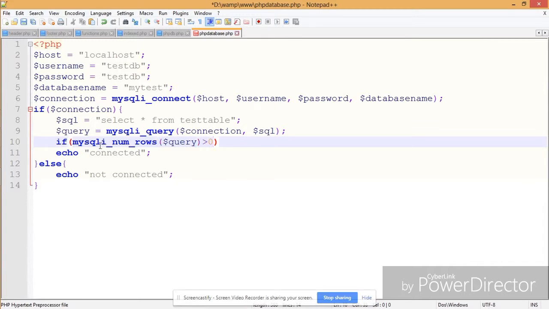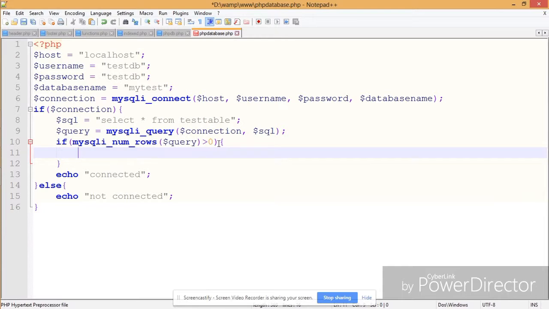The mysqli_num_rows function will give the total number of rows returned by $query. So if it is greater than zero, it means our query executed successfully.